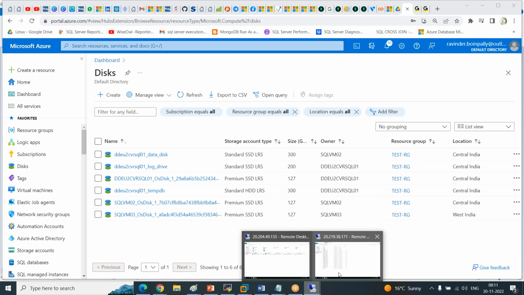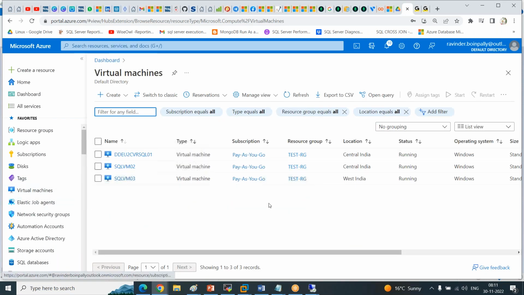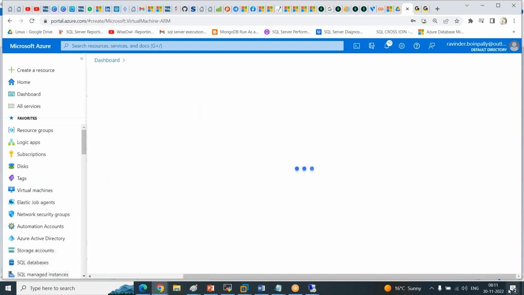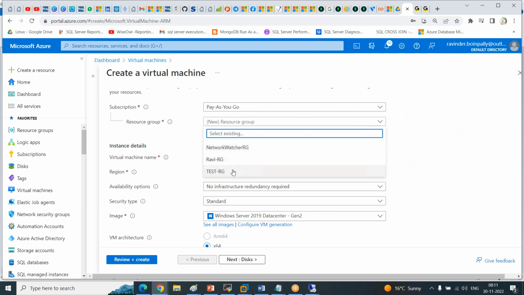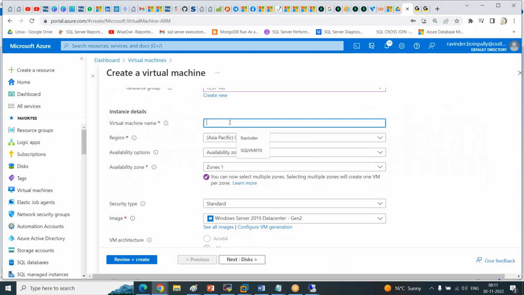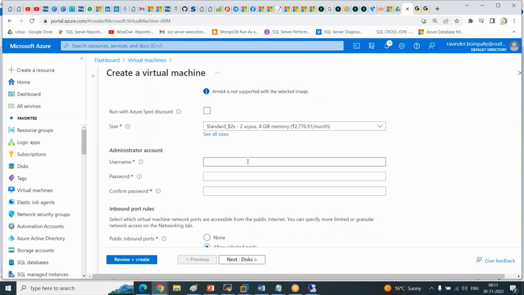Something good, in fact, they added an advantage. Now, as I create a VM, you don't have to create the VM and then attach the disk all the time. You can attach the disk when you are creating it also. Quickly, okay, I'll create one more VM. You should know all these possibilities. VM04. Let it be John as is. So size is 2 CPU, 4 GB RAM, which is fine.